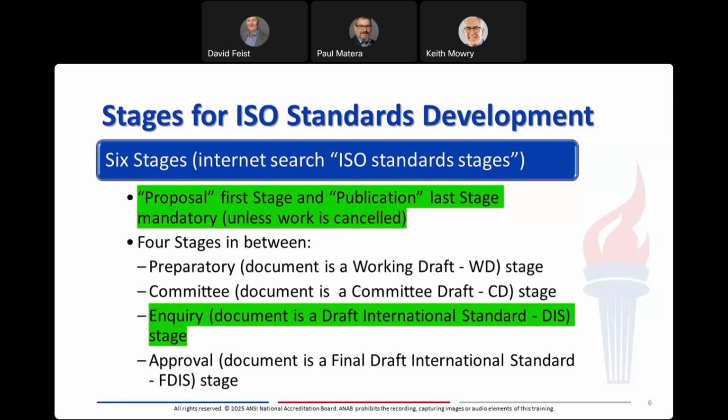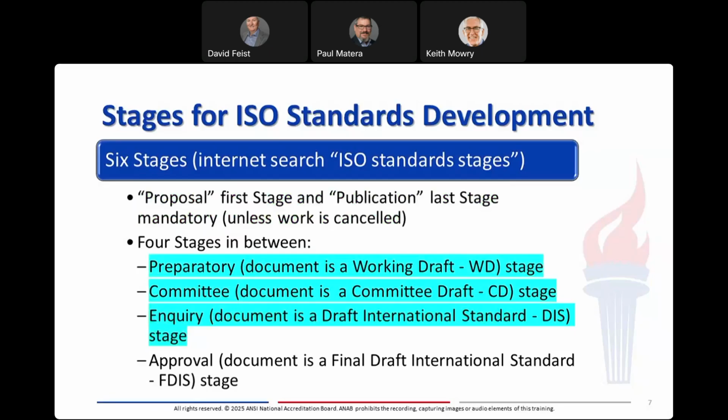Now, within ISO CASCO, however, the usual stages that a new document, a new standard, or a revision of a standard go through are the three that we have highlighted here in blue: the working draft, the committee draft, and the draft international standard stage. So what Paul's going to talk to us about now is the draft international standards ballot that has been issued by CASCO for 17020.